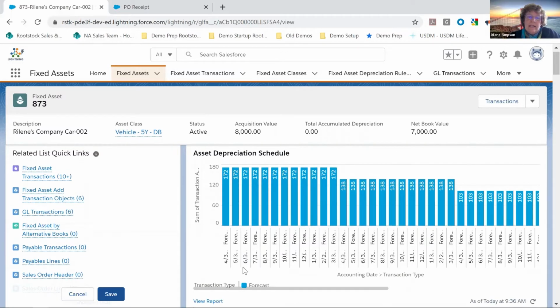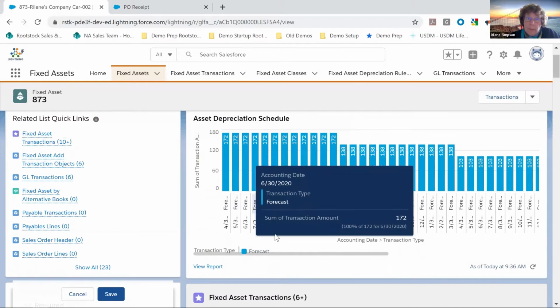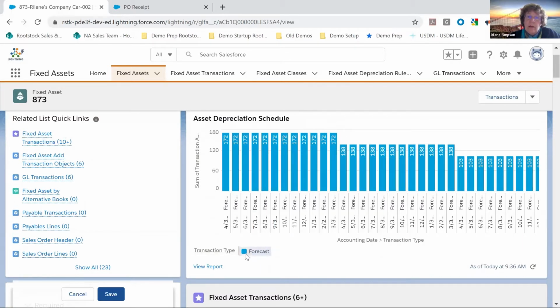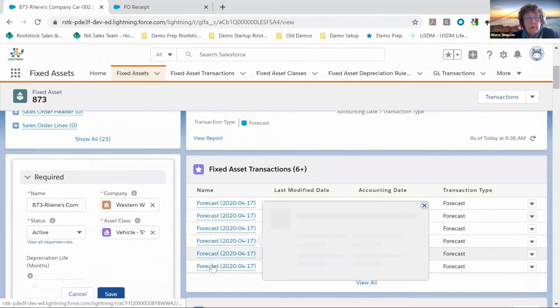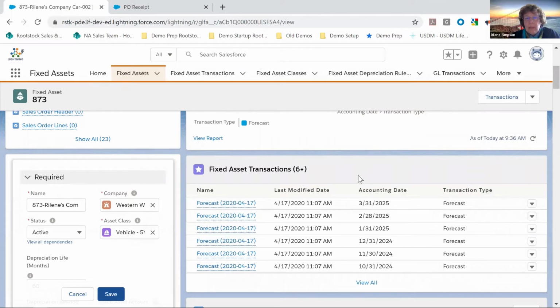And as we actually book depreciation, there'll be another color here, and it will turn from forecast depreciation to actual depreciation.